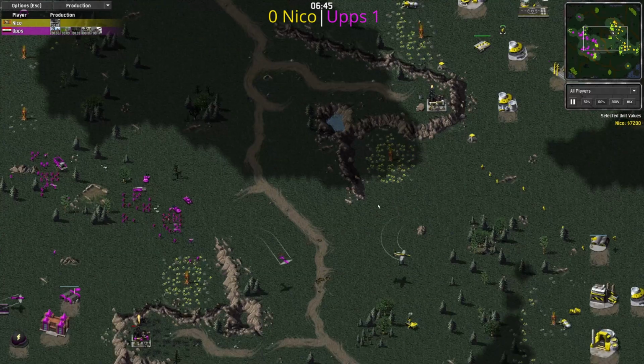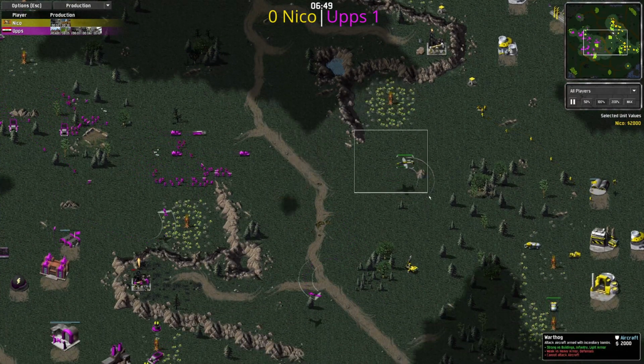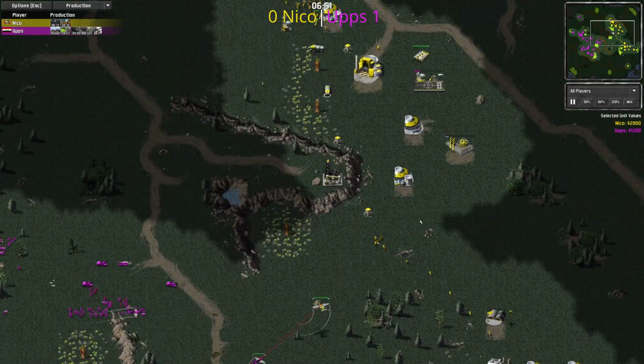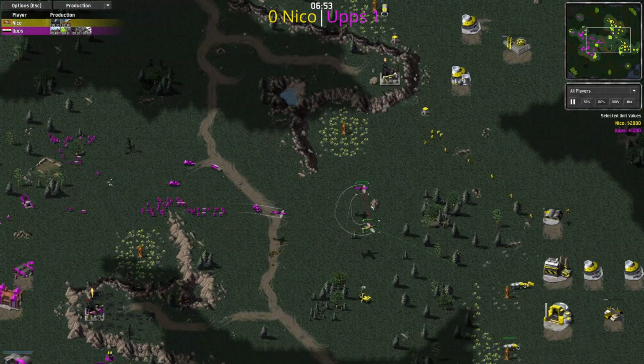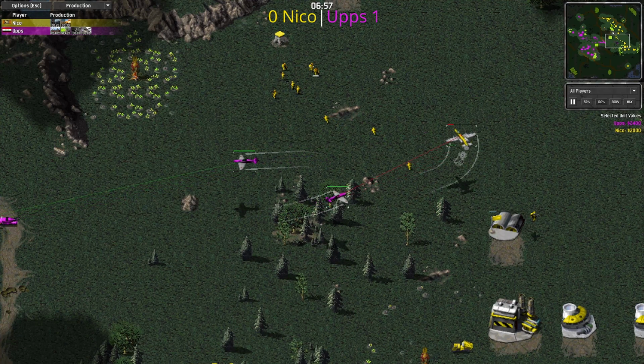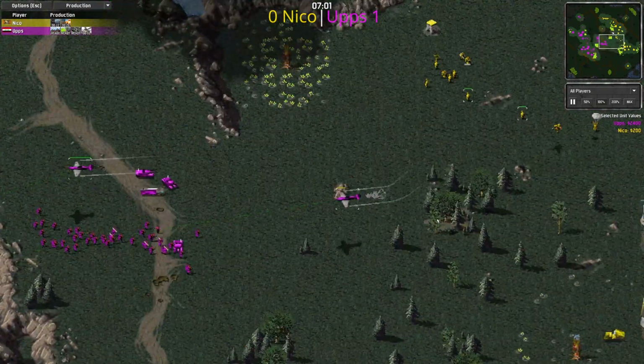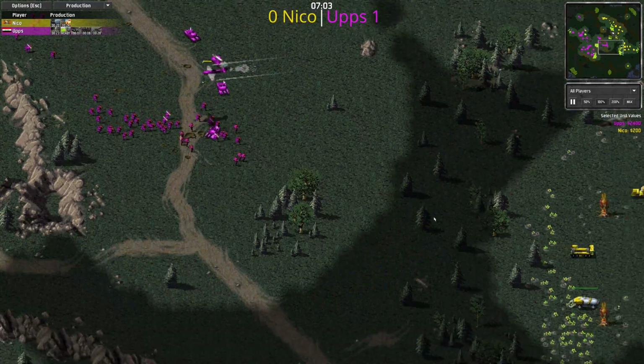Minor interruption. Everything's all screwed up. I don't remember anything that's gone on. But I see that there's a Yak and I see that there's a Warthog, and they're staring each other off. But unfortunately, that Warthog does not have anti-air yet, and it is not gonna go down to 1 Yak, so that's actually good to know. But there is a second Yak, and it does kill it. And now Upps is free to push in through the middle.